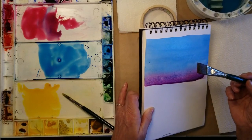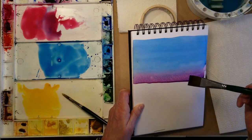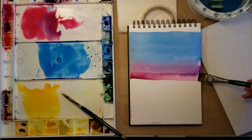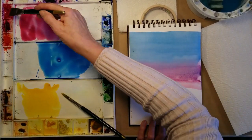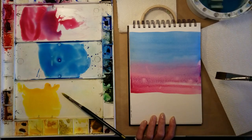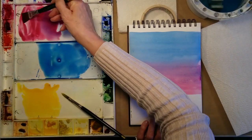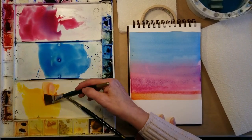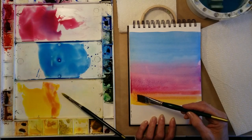I'm just letting the bead go where I want it. That's over there. And now with pure color, I'm going to pick up that bead again, get more pure color, down again, and I've forgotten to clean my brush. Don't want to clean my brush. I want to pick up the yellow. Pick up the yellow again. And I picked up that little bit that I want.